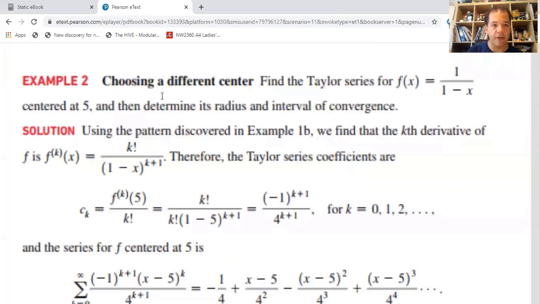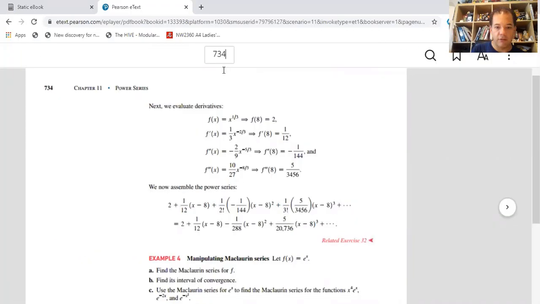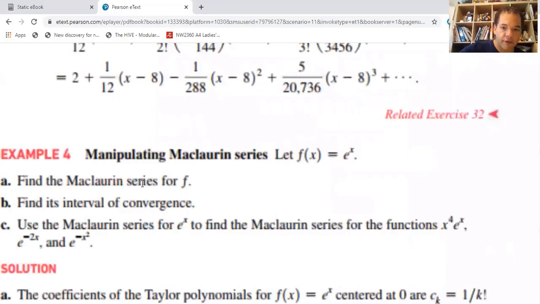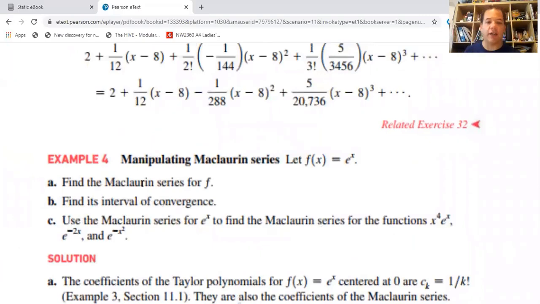I think it's on the next page here. Okay, so right here, example 4. So this time we want to do e to the x. All right, and you're already thinking, oh, e to the x, that's great, because taking the derivatives of e to the x is actually quite easy. That's an easy thing to do, right? So you won't be wrong about that. But the interesting thing here is the last part. So part C is over here.